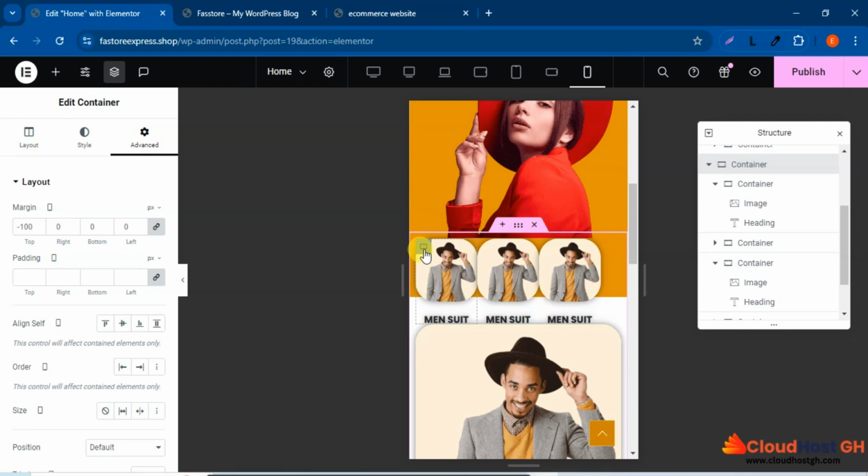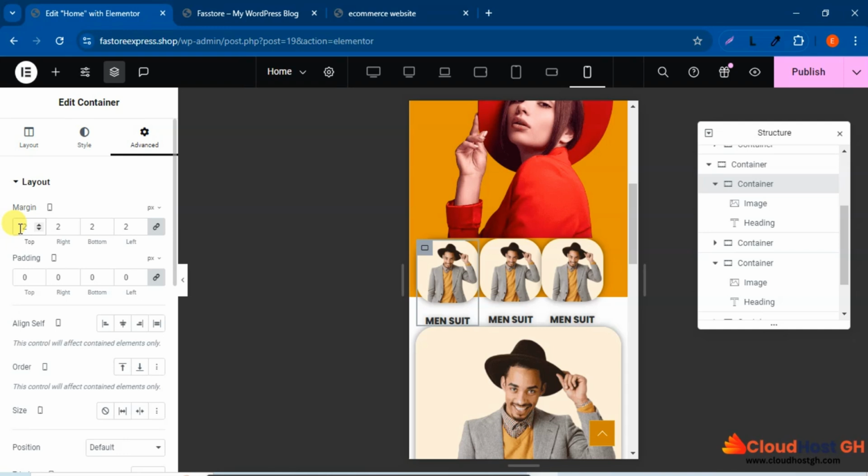I will then click here, go to pattern here. This time margin, let me make it like 1. Okay, let's say 2. Okay, so 2 is now working. Good. But there is a large space here. So let's see how best I can resolve that. Okay, so this is what we are going to do.